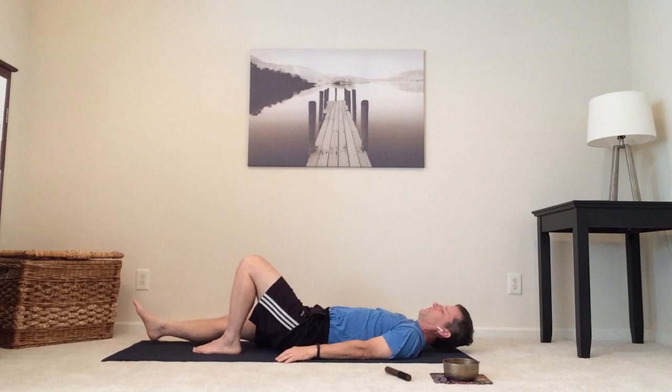And now lengthening one leg at a time, and resting in corpse pose. Noticing sensation of the breath as it enters into your body, and some sensations as it exits, perhaps with an ocean breath.